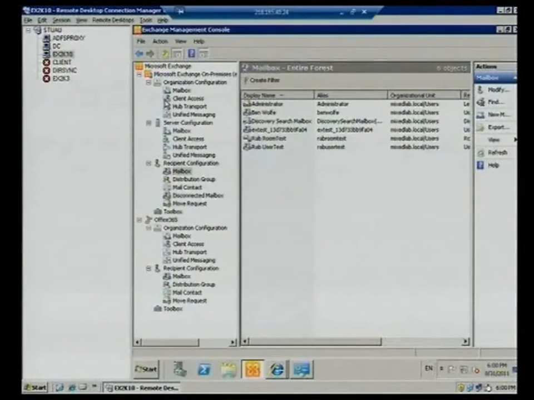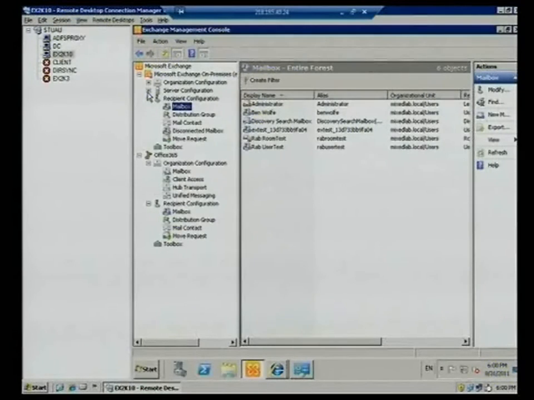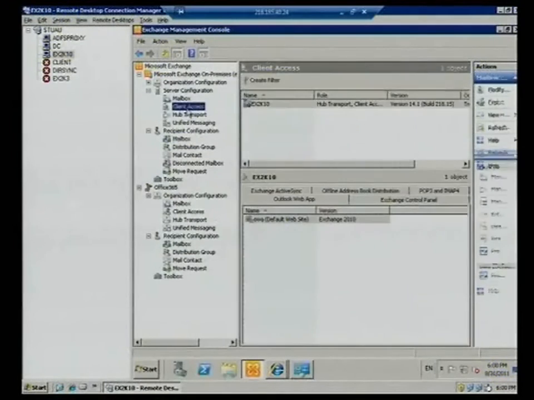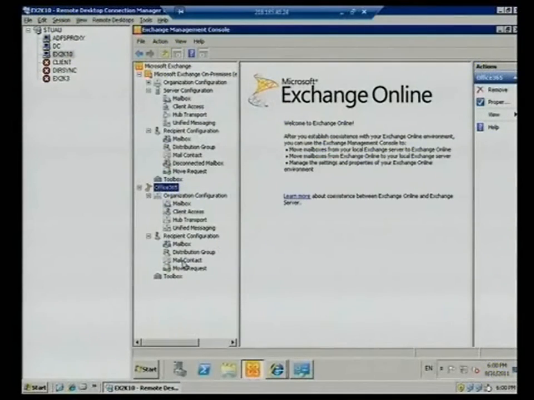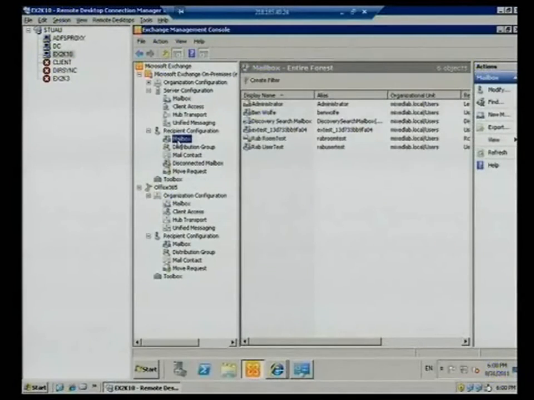And you can see that before Chris was managing the Exchange environment from the online console, doing the migration there. In this instance, I have 2 views. Because we're federated, we have our on-premise Exchange environment, and people who are familiar with Exchange would understand this tool. I have all my mailboxes that are located locally, and I can set up my hub transport rules and all those type of things. But I also have access to my online environment. So we're sharing a single namespace, and we can simply move users back and forth. You can imagine that if I had an Exchange 2010 environment with 10,000 users, there'd be a lot of mailboxes there, more than I have obviously in this lab environment.